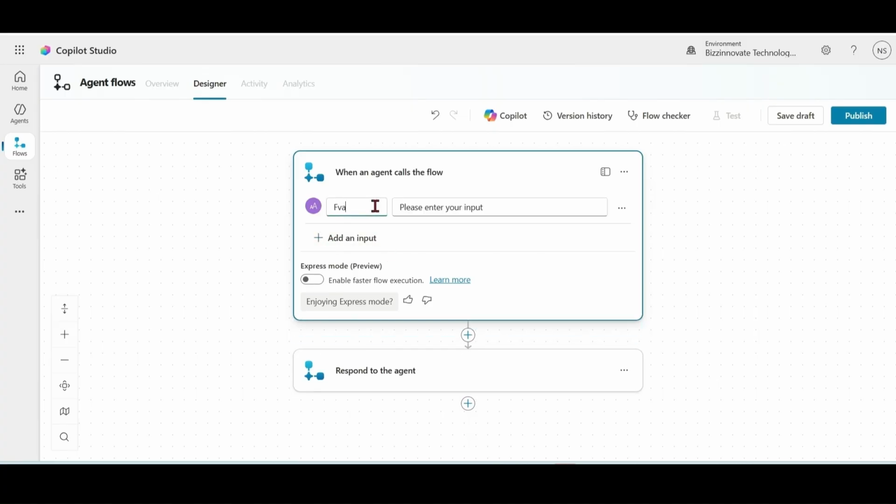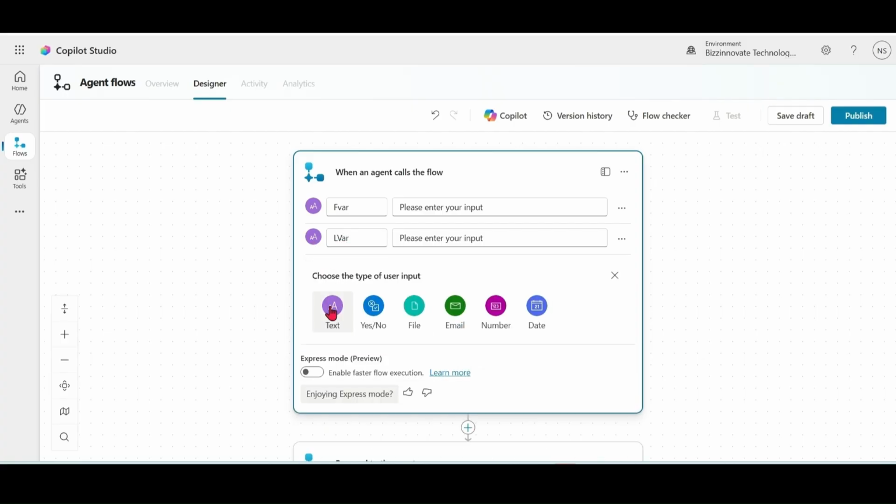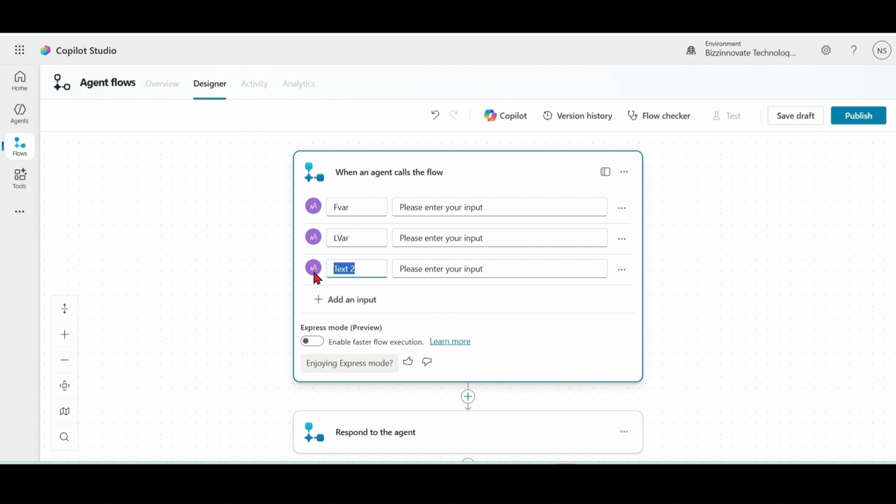First name variable, last name variable, email variable.